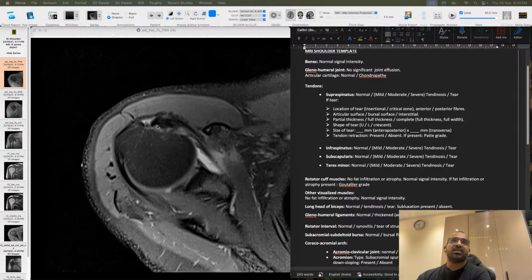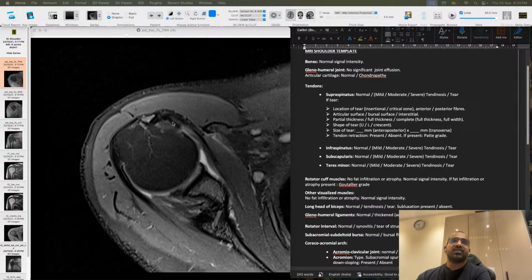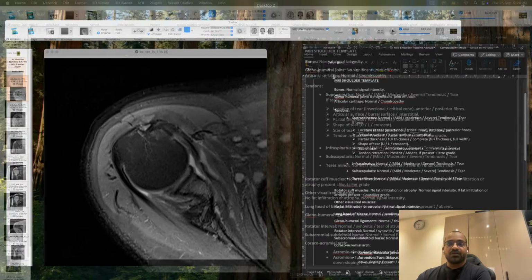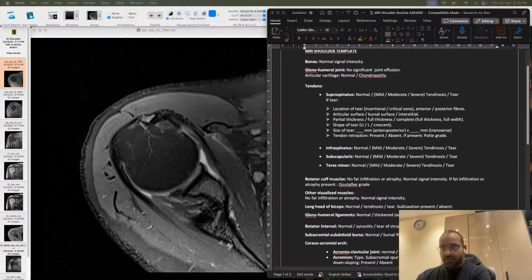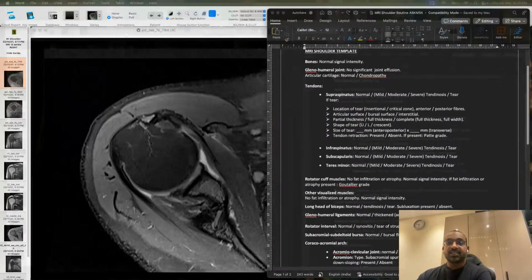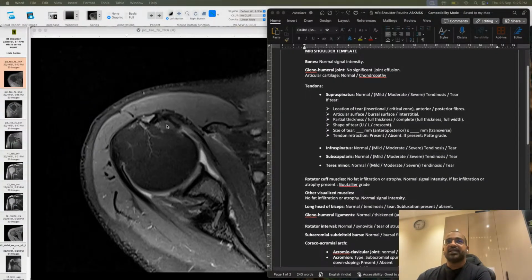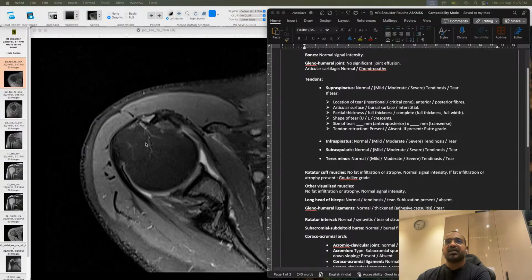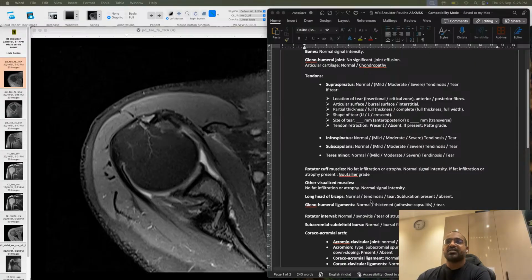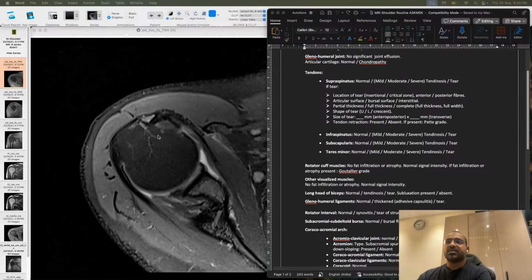If you see this here, there is some interstitial tears within the distal subscapularis tendon, and also the long head of biceps tendon is somewhat medially subluxated within the groove. So that is actually type 1 by Bennett's classification, type 1 biceps instability. So that is about long head of biceps tendon. Then whether subluxation is there or not, interstitial tear is there, tendinosis is there or not, or is there any full thickness tear of biceps tendon, that we need to look at.